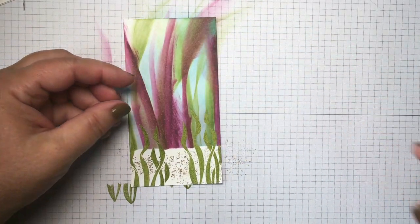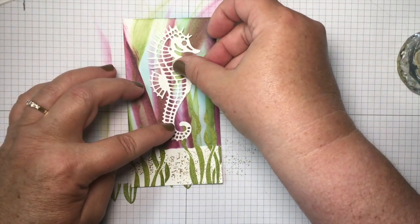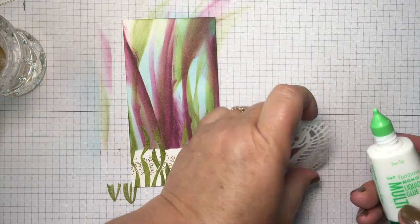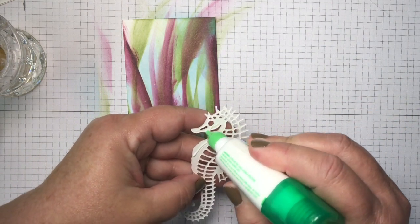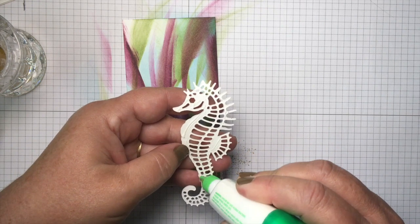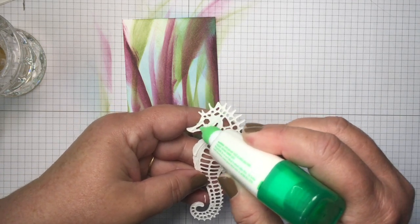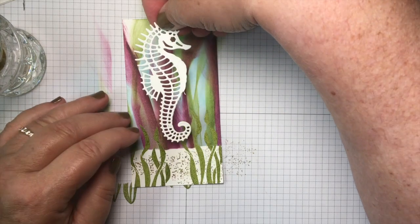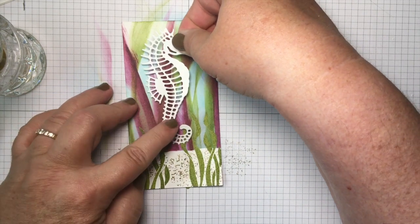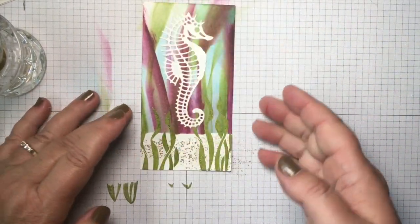So there is that. And let's glue our seahorse on. I've got our scene already done. So we're going to glue our seahorse on. And I use the Tombow liquid multi-glue. This is so fast. I don't put much on, just a little bit. Try it on the outside edges really. And it gave a nice background for our little seahorse. Not a beautiful die.